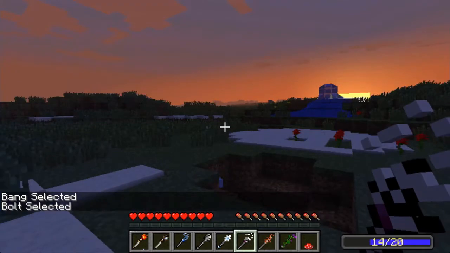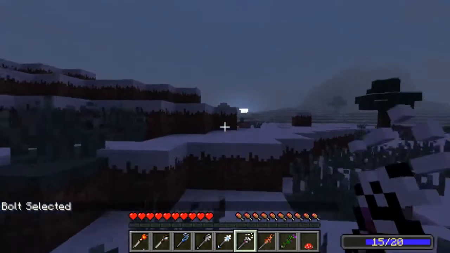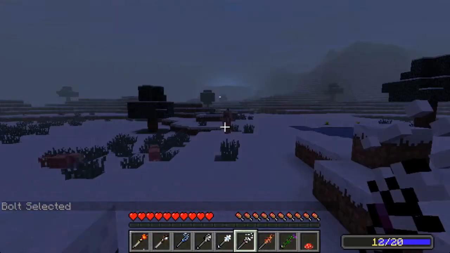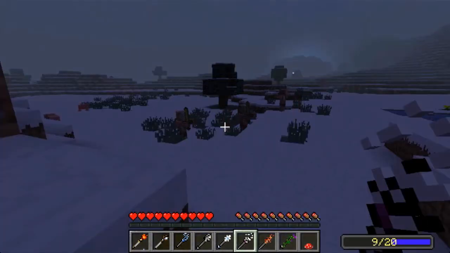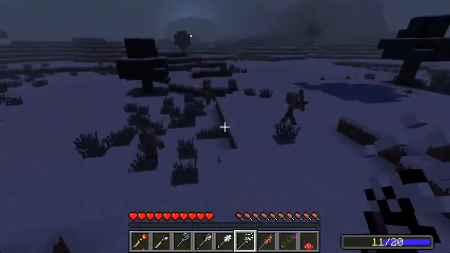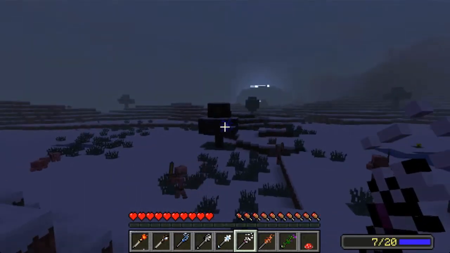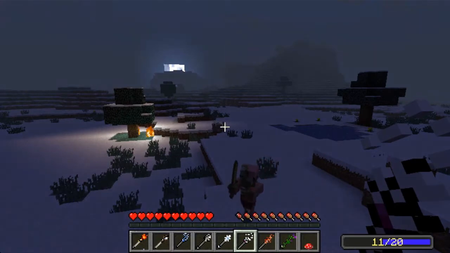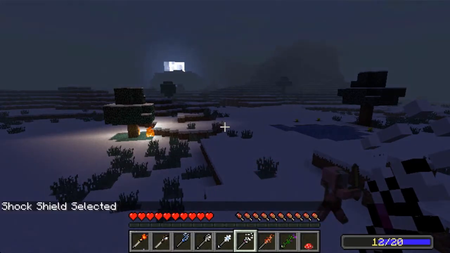So Master Lightning Staff, Bolt, casts lightning, and if you hit a pig it'll make, you know, a pigman, so that's kind of cool. And if you hit a tree, it'll start a forest fire. So pretty useful. The lightning's not super powerful, but it'll take out some weaker enemies, or if you can snipe them with it. So that's cool.